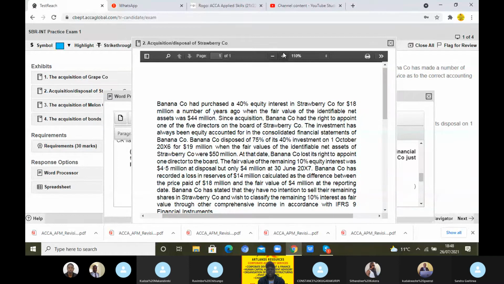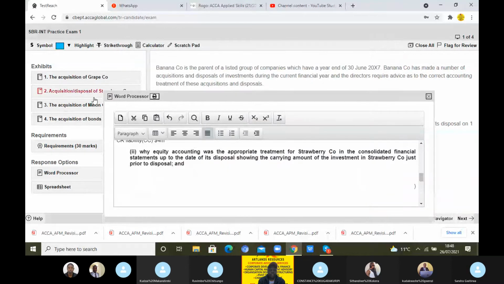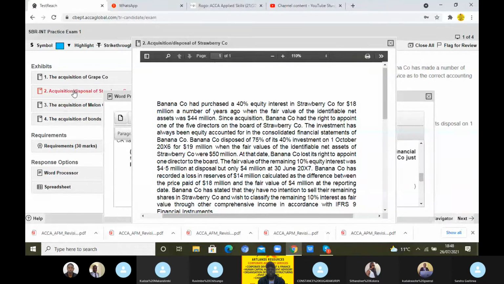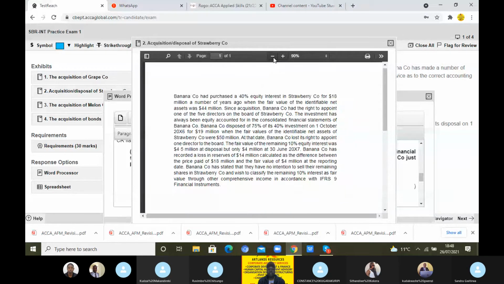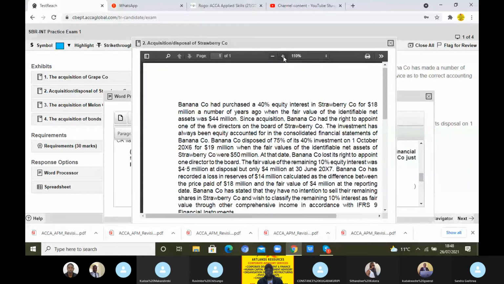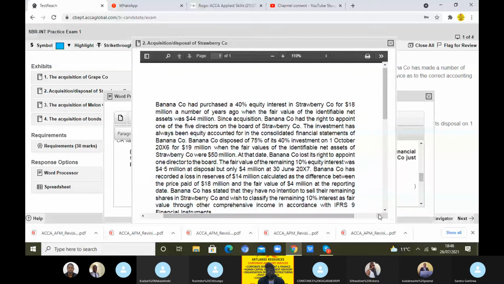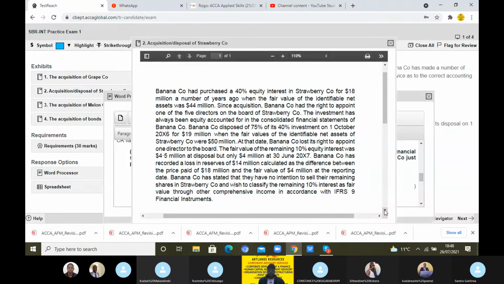Oh, are you not seeing? I am zooming the exhibit. Let me show you. Perhaps I did it in a hurry. I open my exhibit because I had zoomed it already. It's now zoomed, it's 110. When you open it, it will be like this, but as you can see, it's not legible enough. So there's a zoom sign so that you can zoom. Enough of whether it is out or in. The issue is I am zooming it.